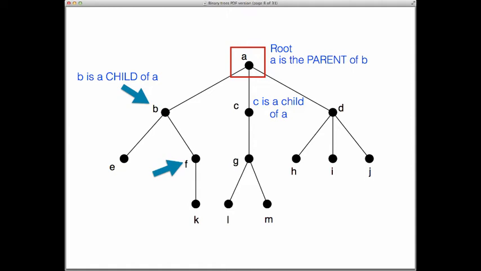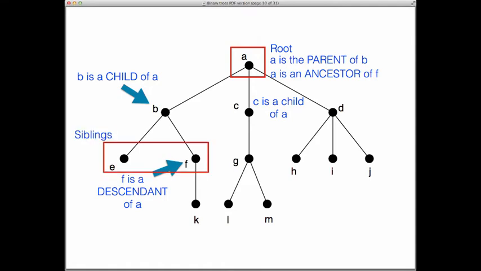Vertex A looks like it's related somehow to vertex F but there's a generation gap here. So we're not going to say that A is the parent of F. Instead we're going to say that A is an ancestor of F and F is a descendant of A. Likewise C is an ancestor of M and M is a descendant of C. In another use of family terms we say that vertices with the same parent are siblings of each other, brothers and sisters of each other. For example E and F are siblings and so are H, I, and J.